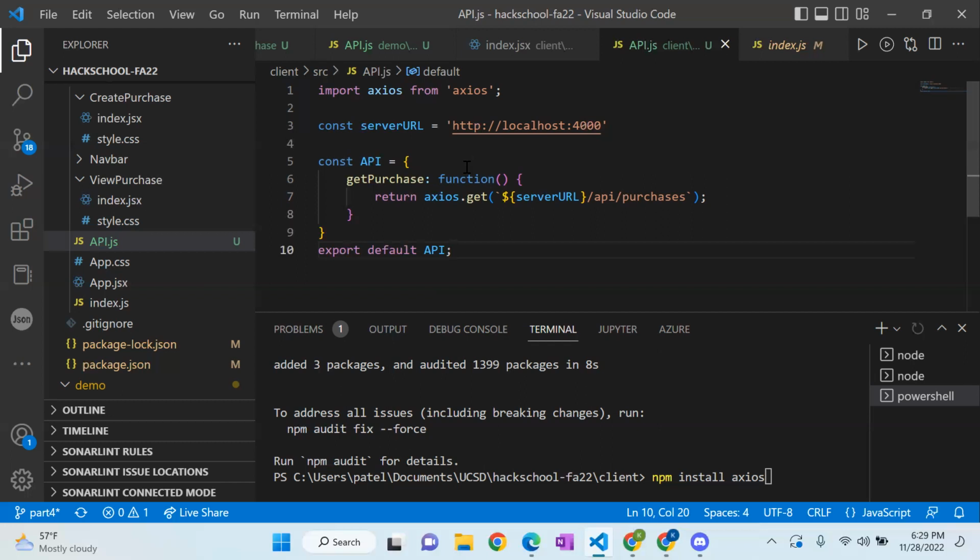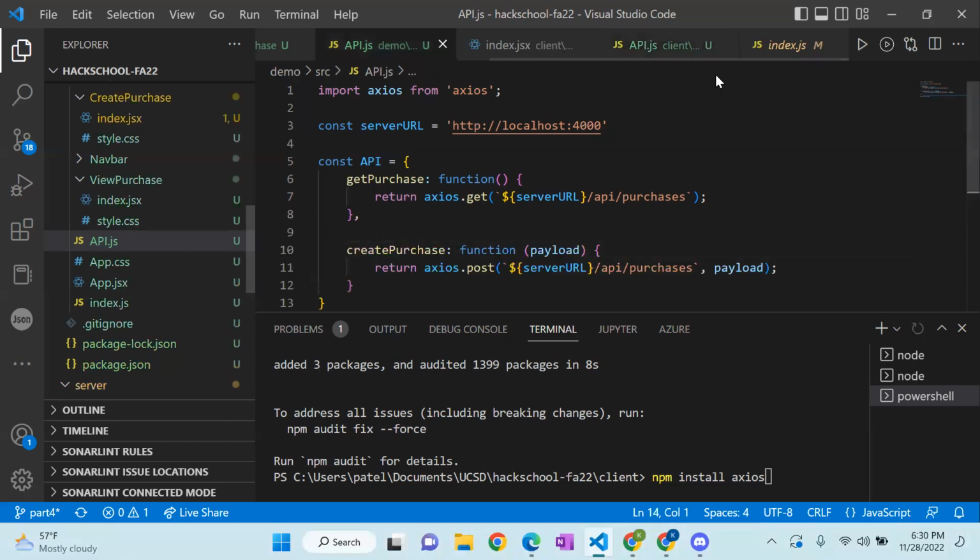There'd be a payload. It's a little hard to read, but the first parameter is the URL, and then data is what you have. And then you're going to be writing code that uses this.